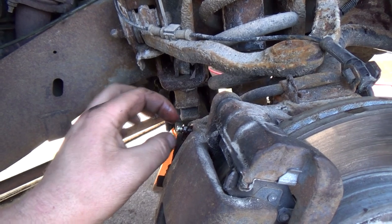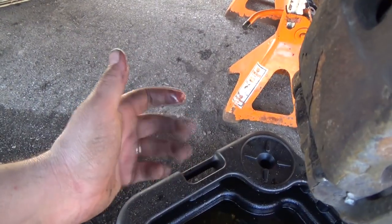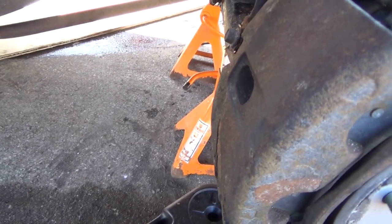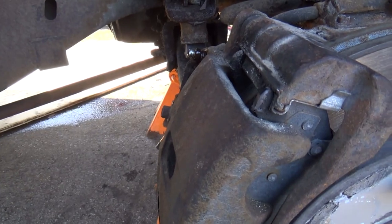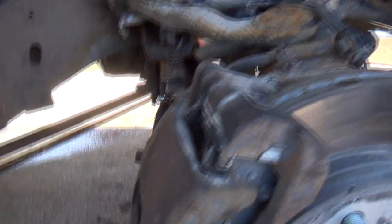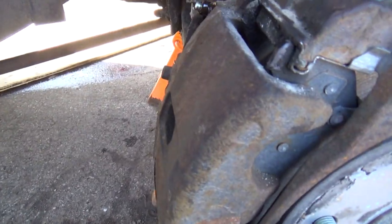So I'll just leave that open for a minute. What I'm going to have to do is grab my little vacuum thing, hook that on there, and make a suction, and it should suck her right through and suck all the air back out. That's good too, because it'll hopefully suck all the crap through that ABS box and everything. Anyways, let's go grab a sucker.